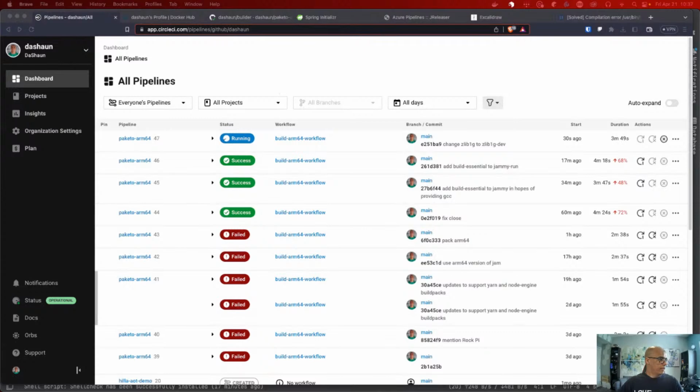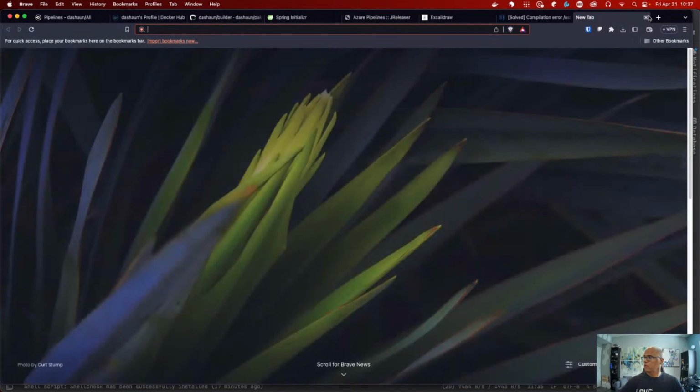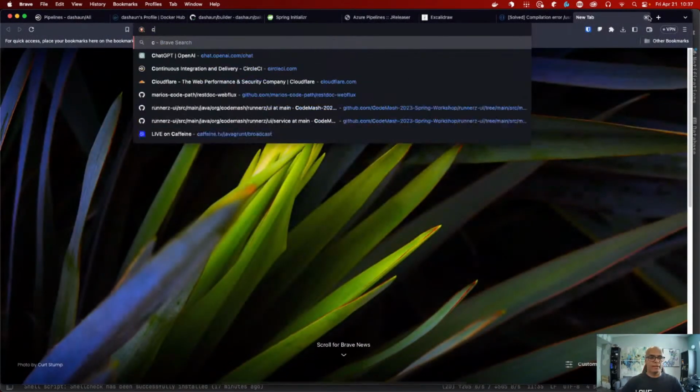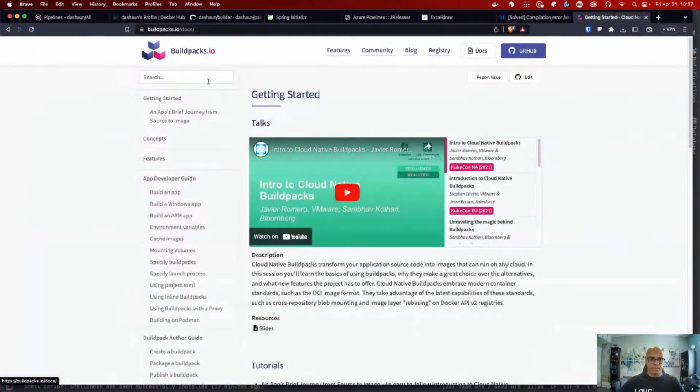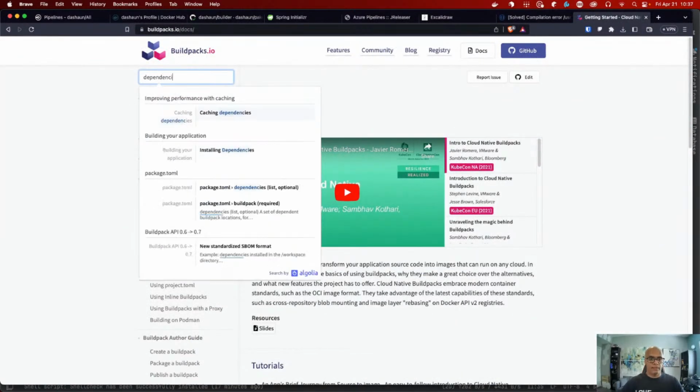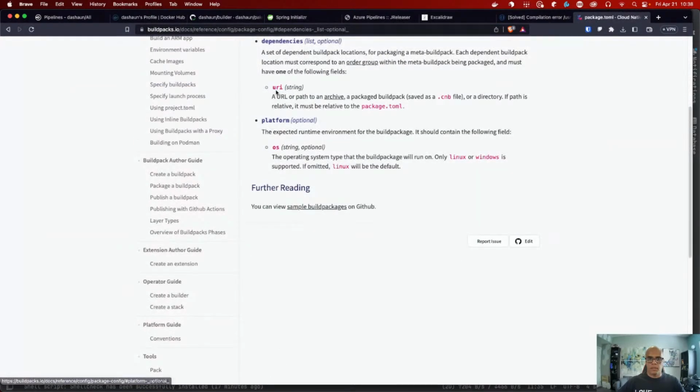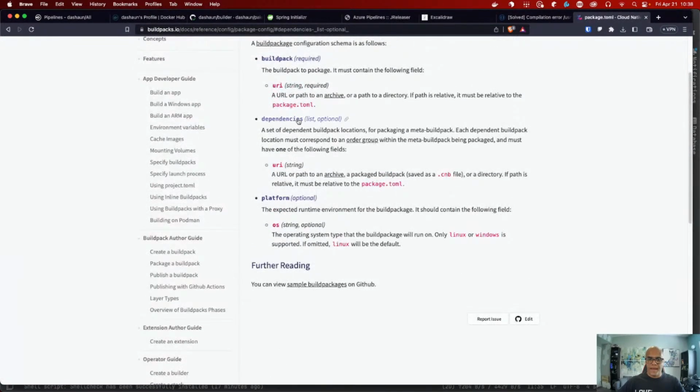Did I do it already? I need to add... let's go over to buildpacks.io. We're going to the docs and we're looking for dependencies. So here in my package, I want to add dependencies.